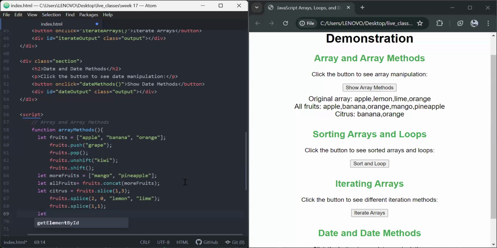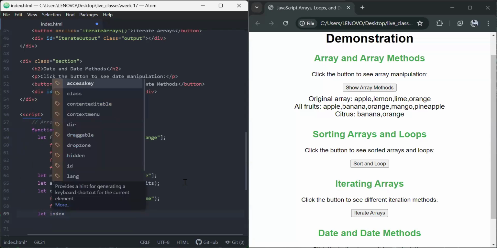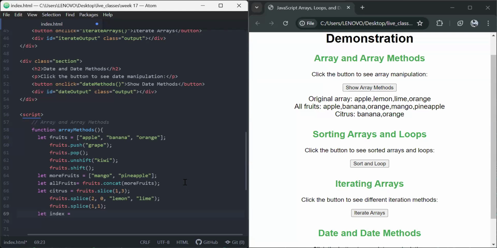So we say let index equal to fruits dot, now the method name is indexOf, and in brackets we're going to specify the element.